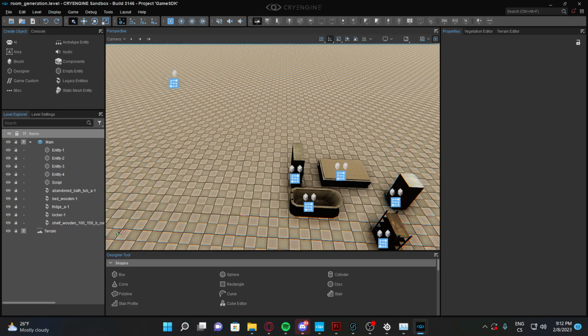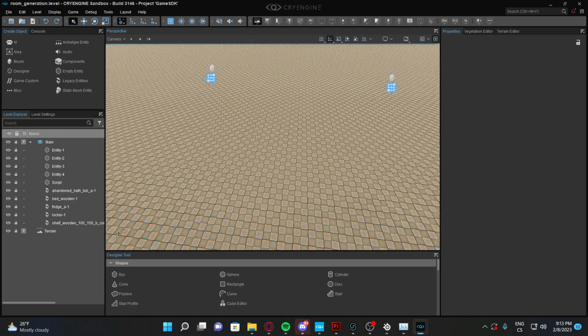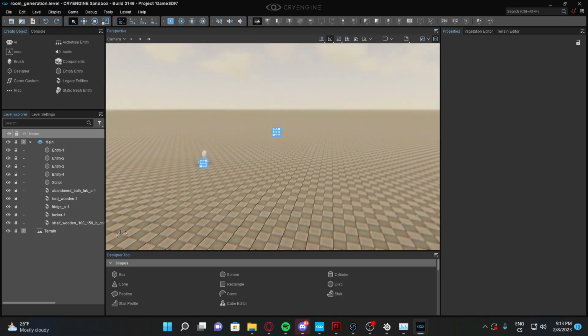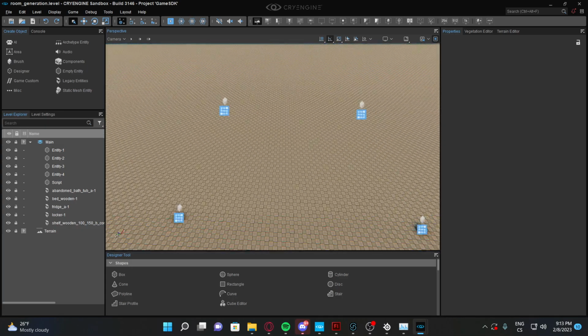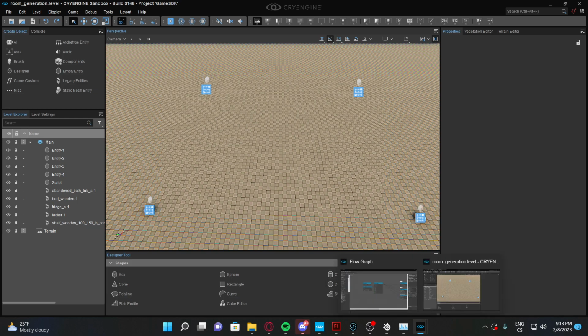So I just want to tell you that this is very basic and it's all done in Flowgraph, which I think is pretty easy to do, and I think it's the most comfortable for a non-programmer like I am.